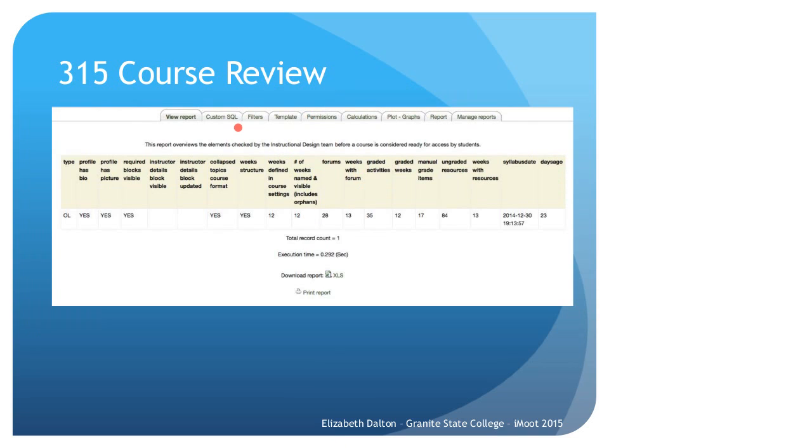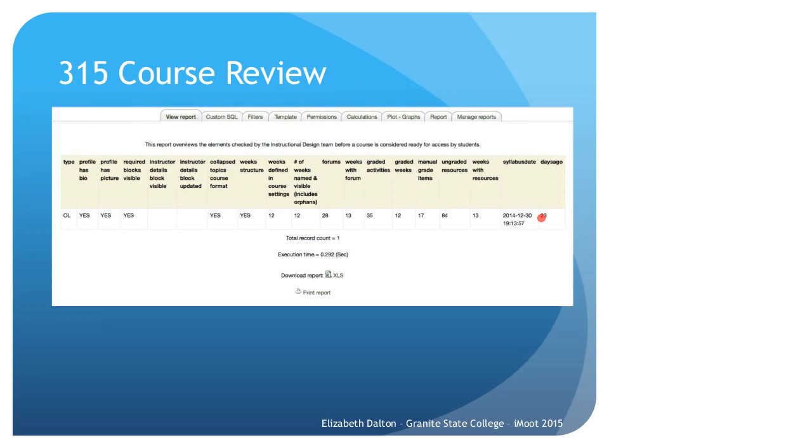At the course level, we try to review all of our courses before they go live, ideally. So we put our courses into two major categories, production categories and staging categories. And we report out of our staging categories at the site level so that our instructional design team and our academic affairs managers can keep an eye on courses and see that they're being developed sufficiently before the start of the term.